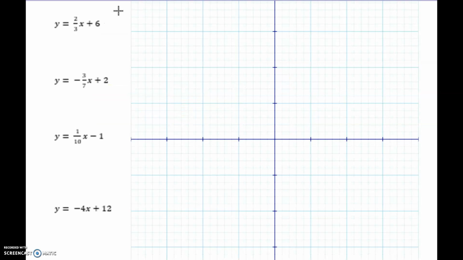Okay, we'll do this first one together. So we can see in this first line, I'm going to number them. The m, the slope of this line, is rise of 2, run of 3, and the b, the y-intercept, the place where it crosses the y-axis, is 6. Of course, this equation is already in slope-intercept form. Remember, that is y equals mx plus b. Okay, so green, b equals 6, the y-intercept is 6, that's right here. And from 6, then, we are going to count 2 up and 3 to the right, positive 3. Okay, and there's our new point.